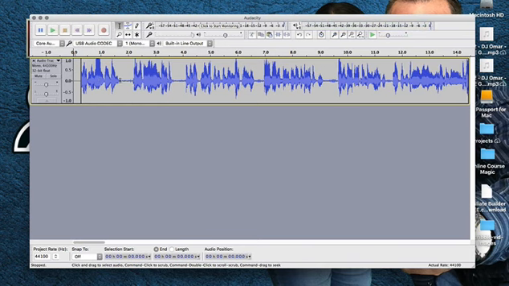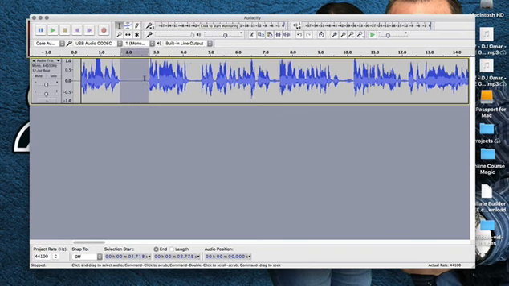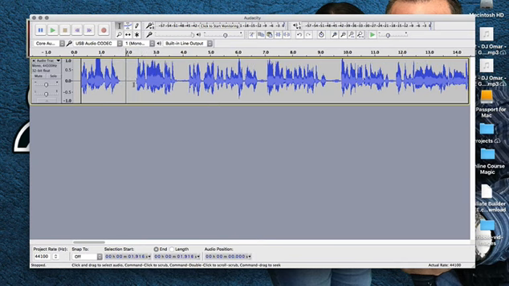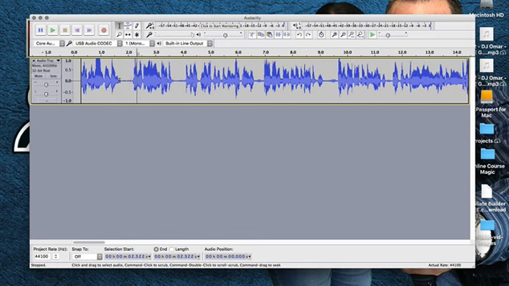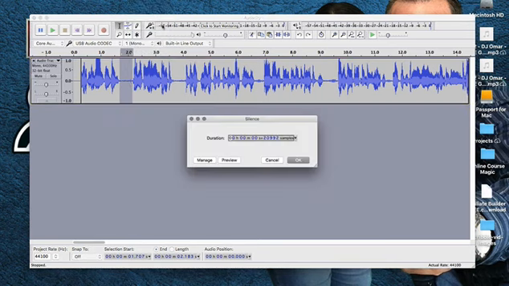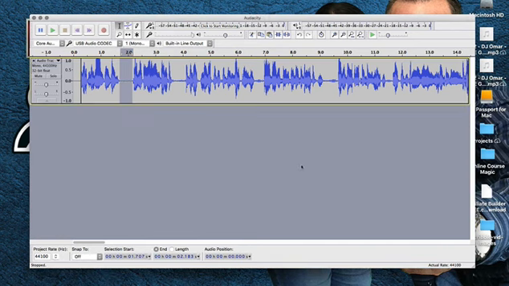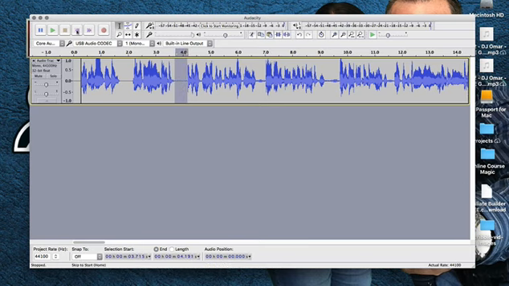Then what I like to do is, believe it or not, replace all these spaces. Okay, now that might be a little too much. Let me create myself a pause of silence, so I know that this is my general pause. If you see the pacing or the cadence of this audio, my pauses are generally that size. So I'm going to generate some silence right there, and then copy that silence with Control C, come over to these spaces here, and drop it in, and that just removes any kind of ambient noise.